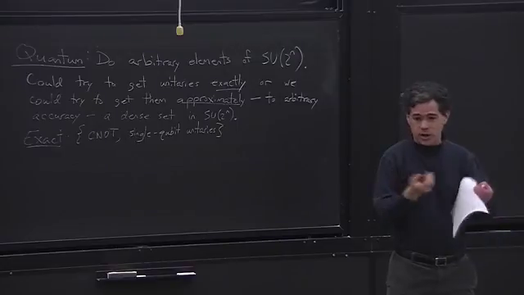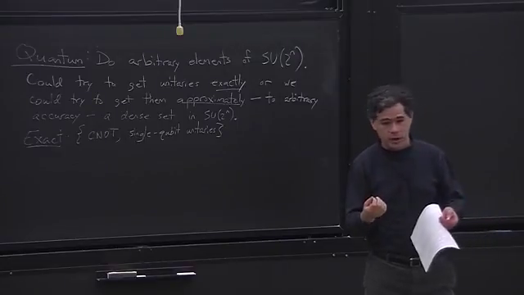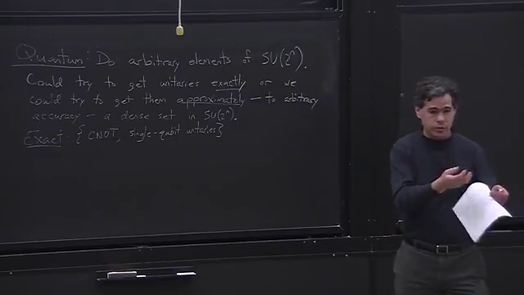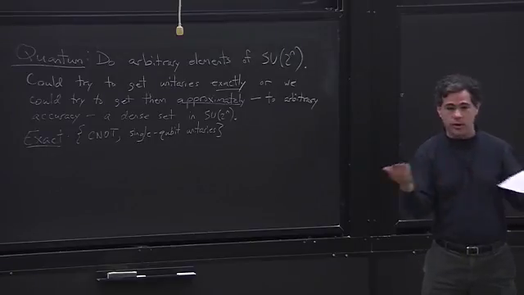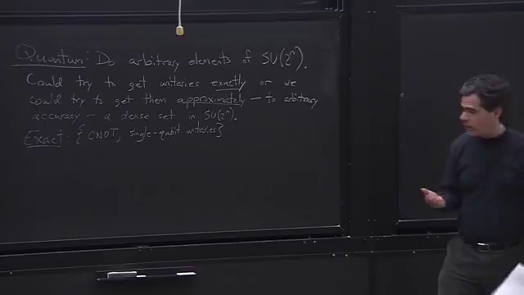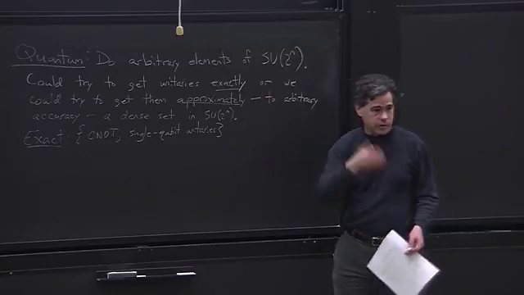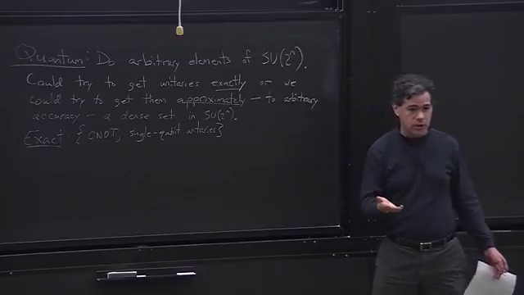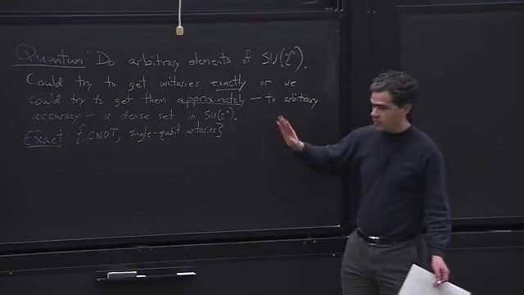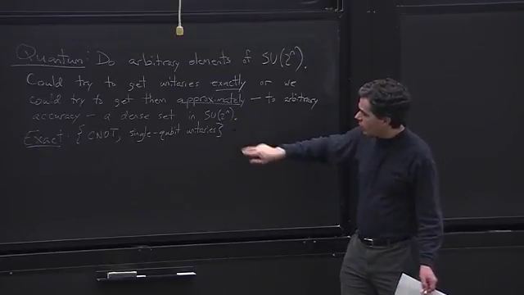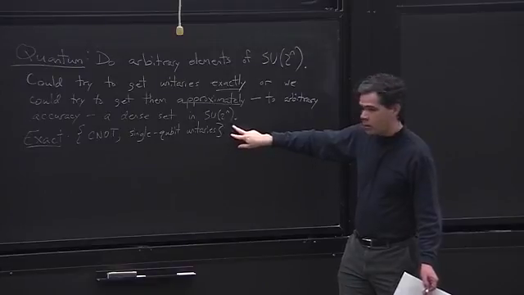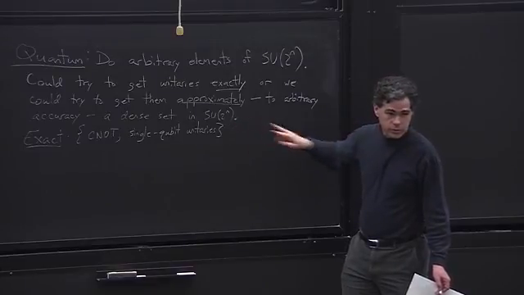Okay, you can look at kind of a more restricted set of rules where you say, oh, I can do C0s from 1 to 2 and from 2 to 3, but maybe not from 1 to 3 because they're not next to each other, something like that. And you can talk about universal sets of gates in that kind of context as well. But for this case, we're not going to make any restrictions like that. Okay, so this is the most common one, but again, you can think of other universal gate sets.